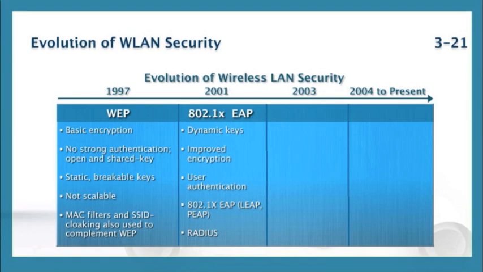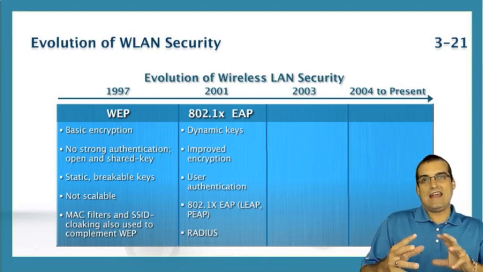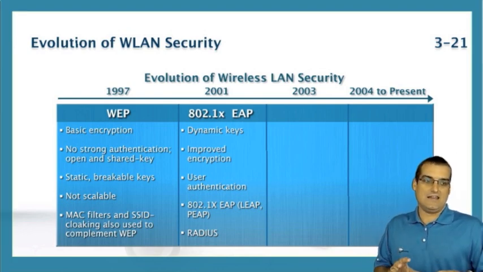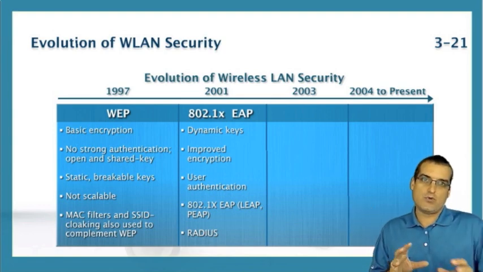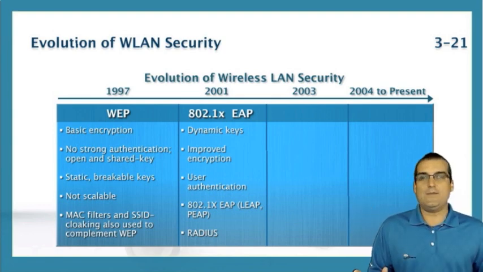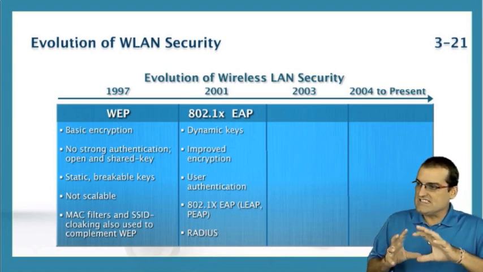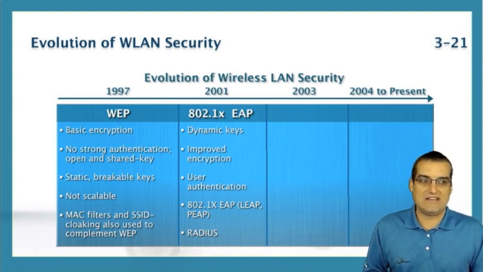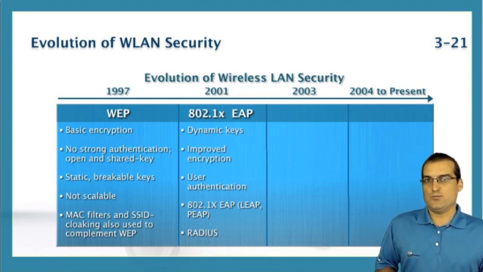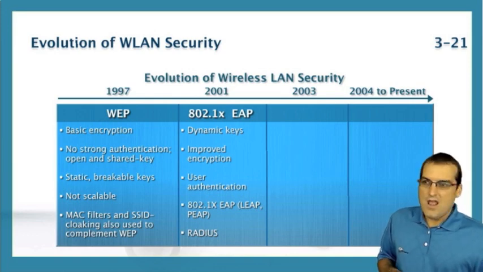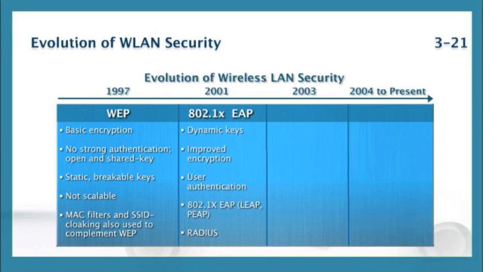802.1x was created in the early 2000s, and this allows for a much better way to authenticate someone on the network. They try and get on your wireless LAN, and 802.1x kicks in with its extensible authentication protocol, and it says, whoa, wait a minute here, who are you? Provide me some credentials. It uses dynamic keying information that can't be as easily hacked, and a very much improved encryption. But 802.1x is for really larger corporate environments.